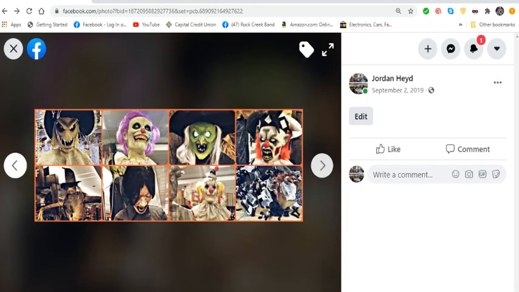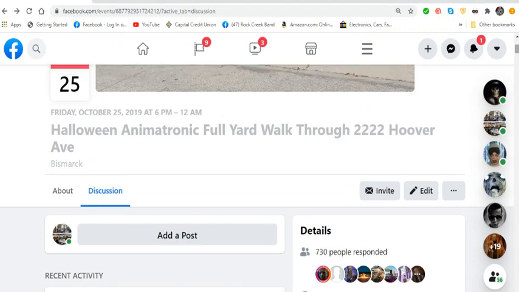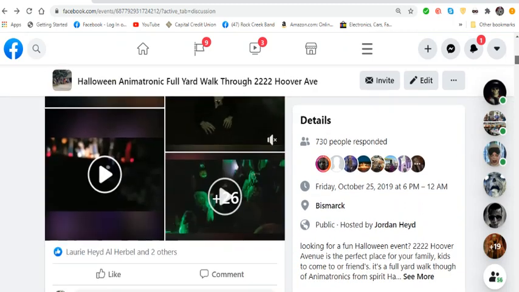See, look at this. 730 people responded to this event. So this did get out to a lot of people. Like I said, at Spirit I was handing out flyers. I was slipping them in people's bags when I was cashiering at the till. I would slip one in a customer's sack. I really wanted to get the word out there.